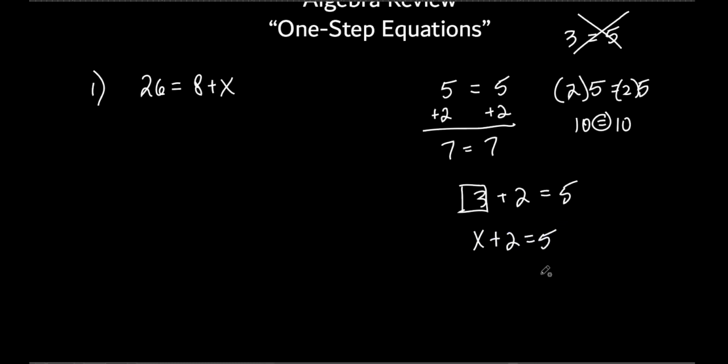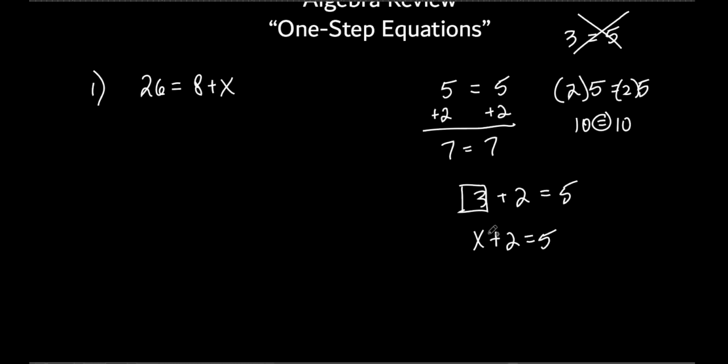Now, you could probably just look at it just like you did with that empty box. Look at it and say, what number plus 2 is 5? You could probably do that in your head. Everybody could do that in your head. So what number, if I add 2 to it, am I going to get a 5? 3. But let's try to solve for x in a more calculated way, okay, a regimented way.